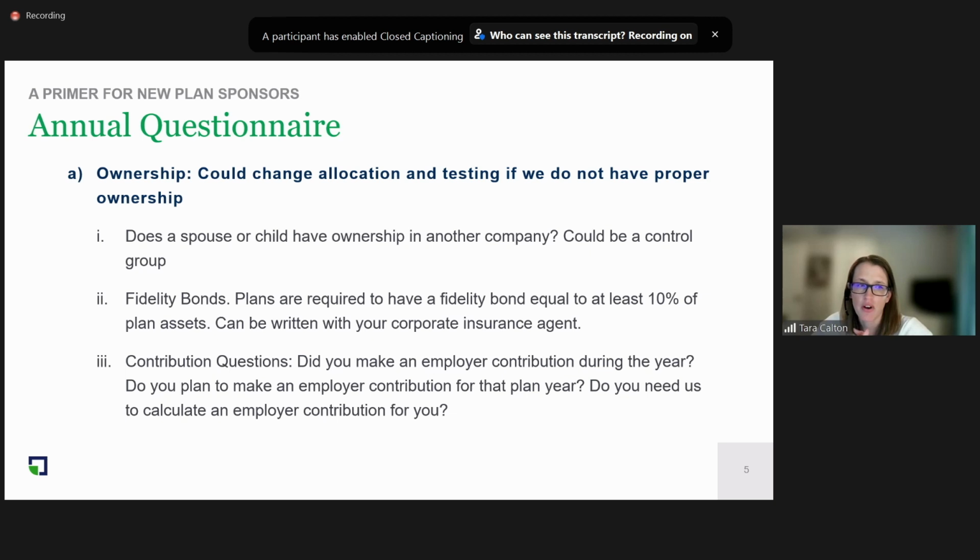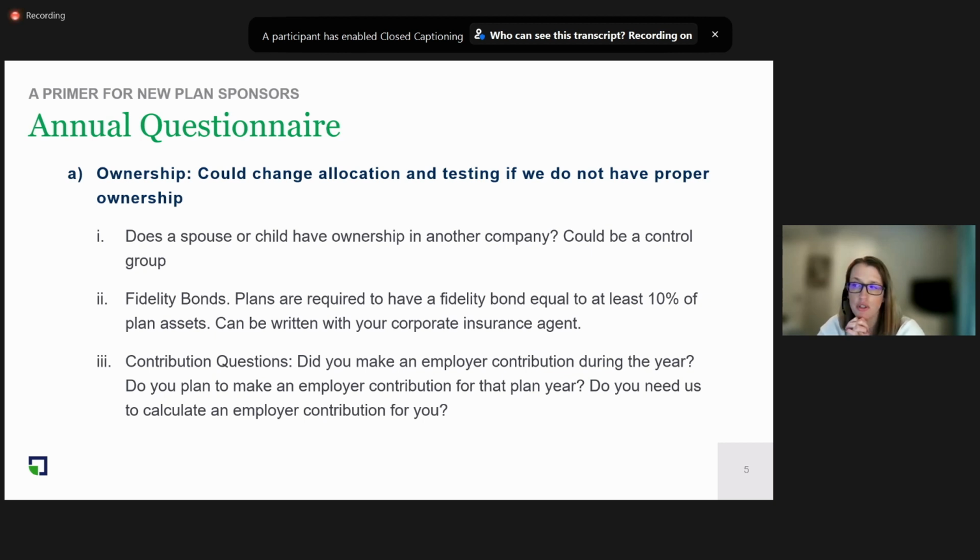Fidelity bonds, which we've already kind of talked about a little bit today, you need to make sure that you have one. There are two different kinds of bonds. There's one called a fiduciary bond, and that's typically what people have, because a fiduciary bond protects the owner from employees stealing from you, and a fidelity bond does the reverse. So you have to have a fidelity bond in order to have a retirement plan, and most of the time you can get that from your insurance agent that's helping you with all your other insurance. And it's not typically all that expensive, so it's good to have on hand.